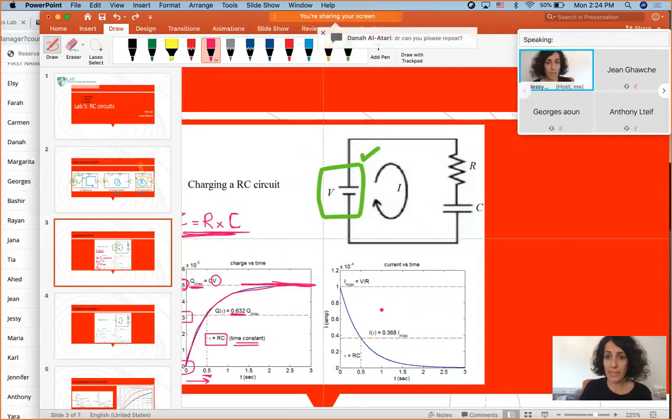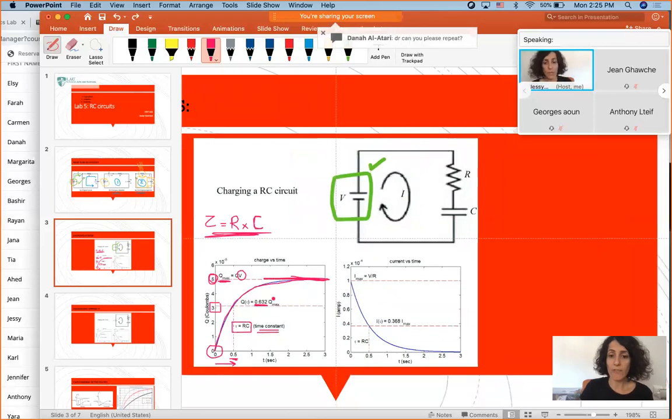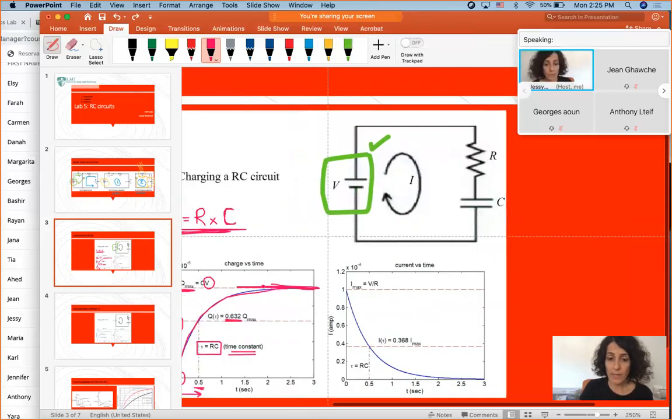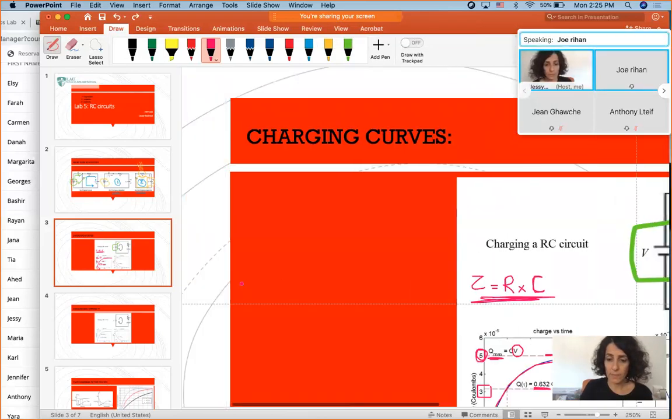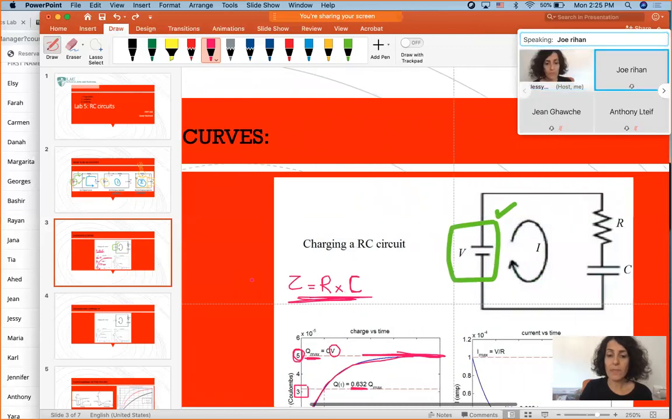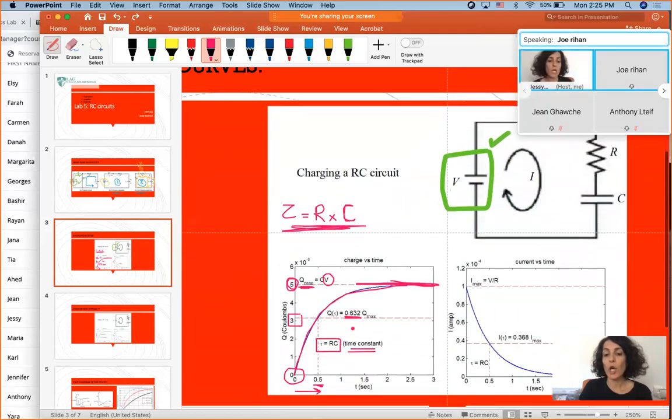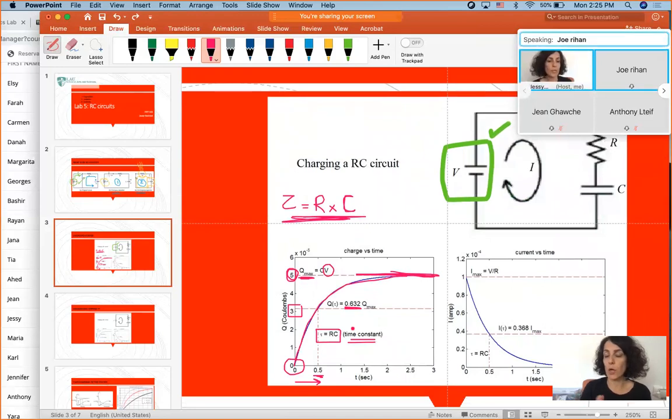Now I'm going to ask, okay, Dana. So if I have a stronger battery, we can squeeze in more charge, but at the same time? Yes, so let's say it takes me 100 seconds to fully charge my capacitor. It will also take me 100 seconds with the stronger battery, but instead of reaching 10 microcoulombs, I would reach probably 100 microcoulombs. So the capacitor can be more full, but it takes the same time to fully charge.